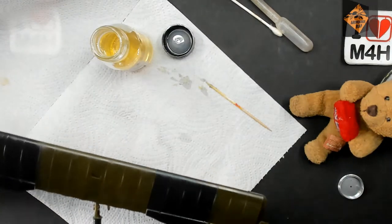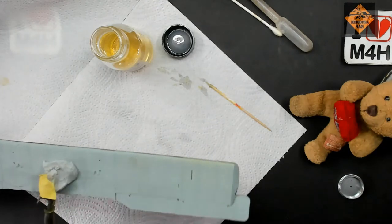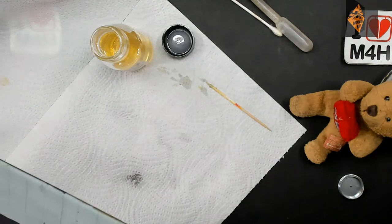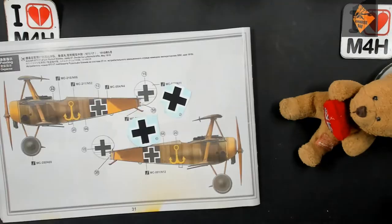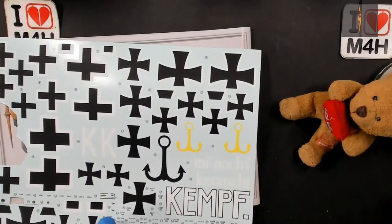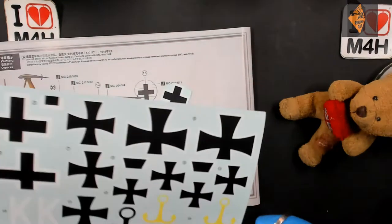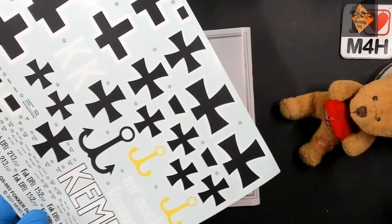There we go, that's all the glossing done. As you saw, I gave them a light coat, then a wet coat. Now, it's 10 days later. The gloss coat has dried. That was my fault because I didn't give the oils enough time. Now it's dried, we can get on with some decaling. So, here we go.